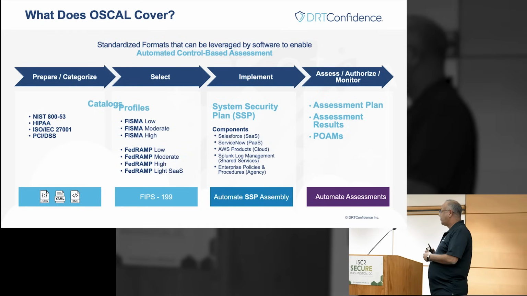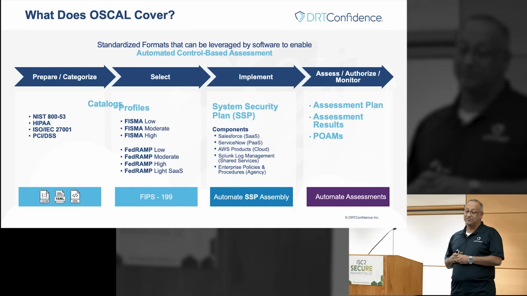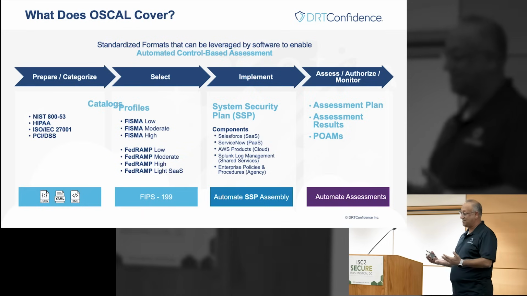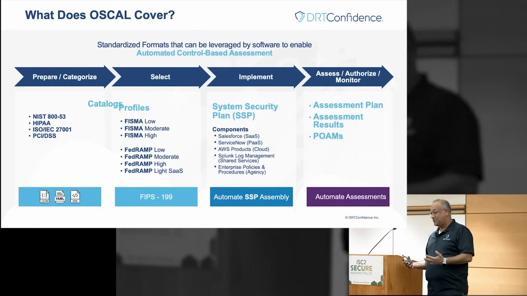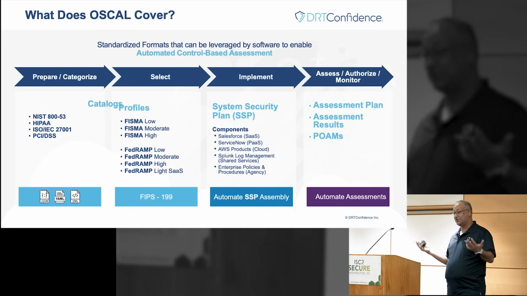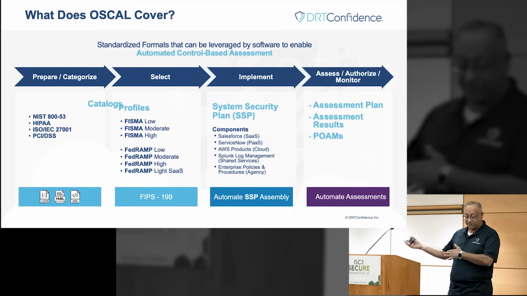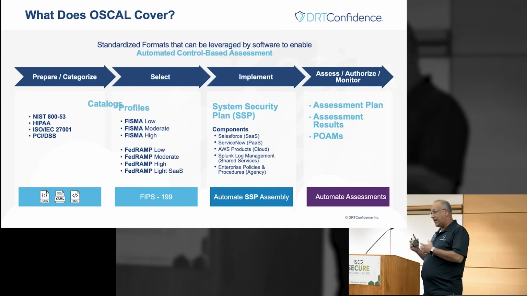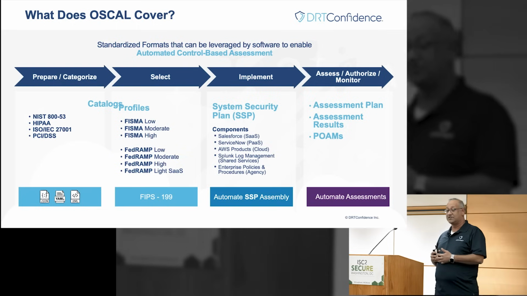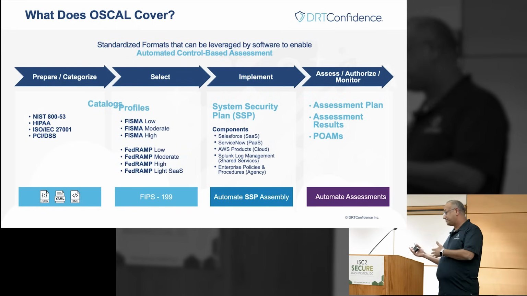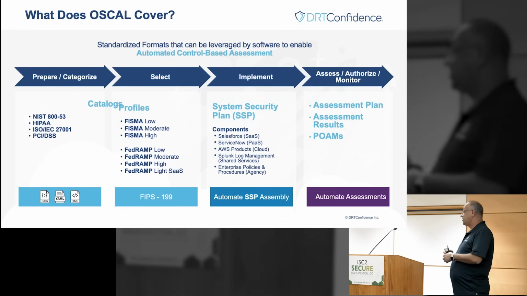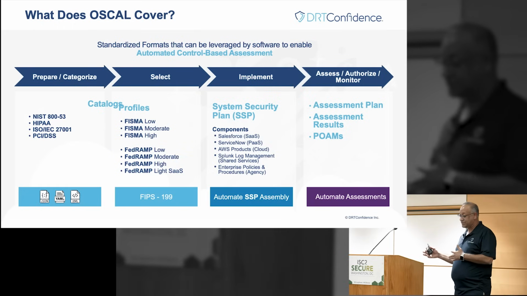There are initiatives underway with the hyperclouds right now. They're building their platforms such that your technology components can start expressing your control implementations. So aspects of the SSP can be automatically built based on what your technology stack is. And then, of course, from the assess and authorize side, we have a document artifact for an assessment plan. We have an artifact for assessment results, and then the POA&M. The POA&M and the results is very much aligned at that point. So we have now machine-readable representations of these artifacts.